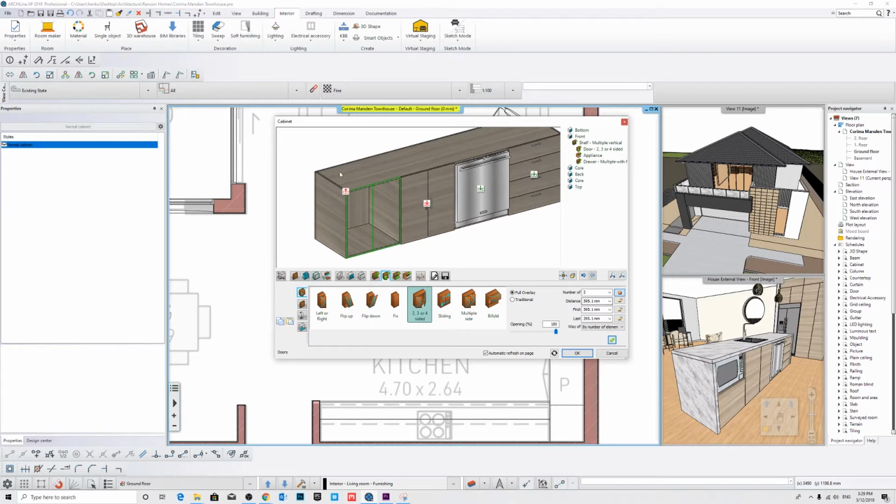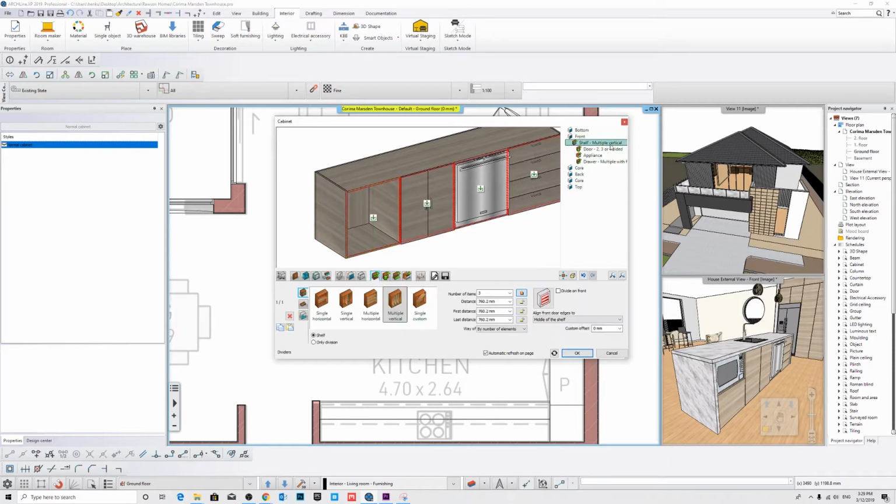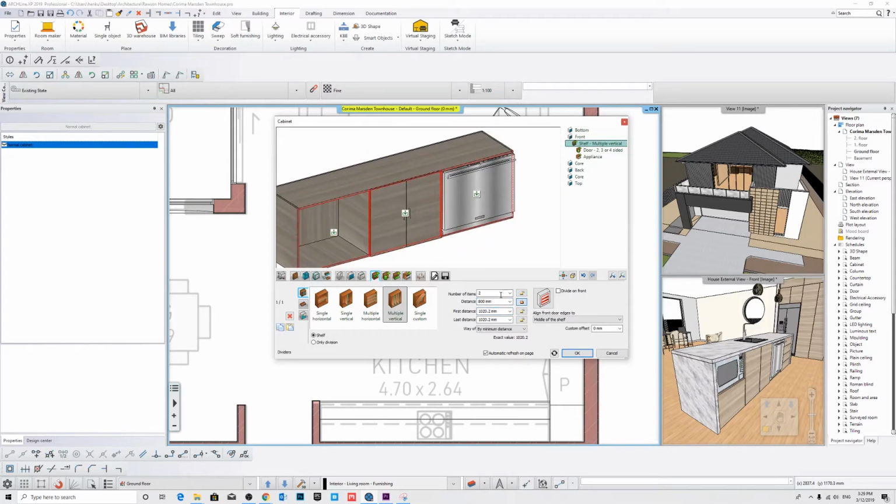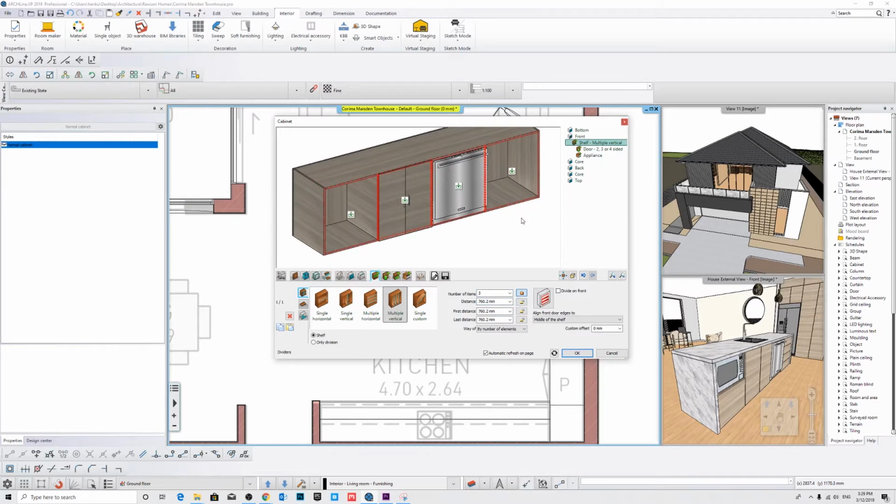Now to change the dimensions, for example, of this hole, we can just go back to this setting. So when we have multiple sections that we've created, we can always, for example, change this one to make it 800, and we can see that that changed the overall layout. However, we're just going to go back and leave this at 3.